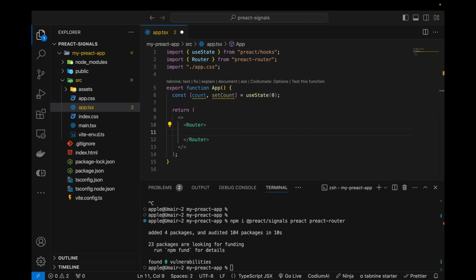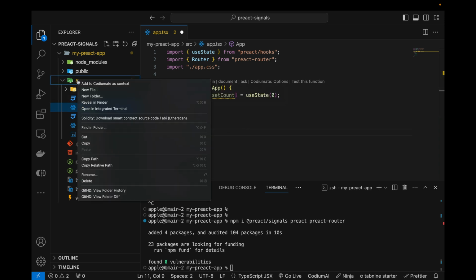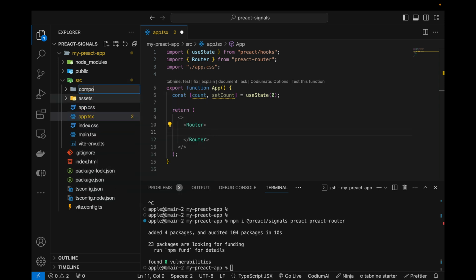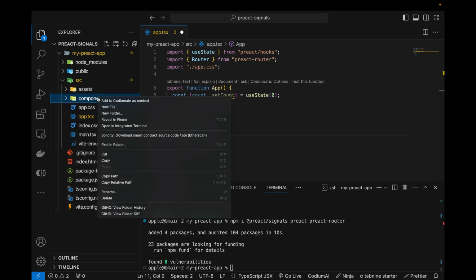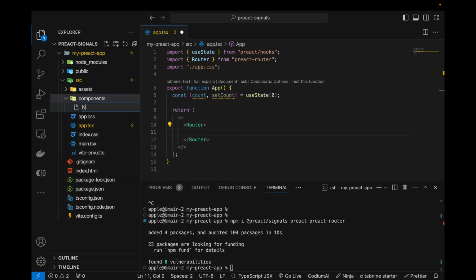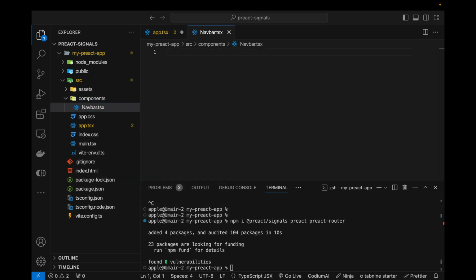Here in this app.tsx file, we can create multiple routes. First of all, I'm going to be creating a new folder, let's say components, and inside this components we can have a navbar, navbar.tsx, and in this navbar we can have different routes.